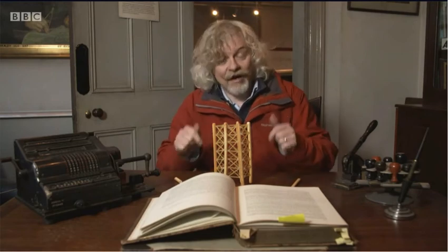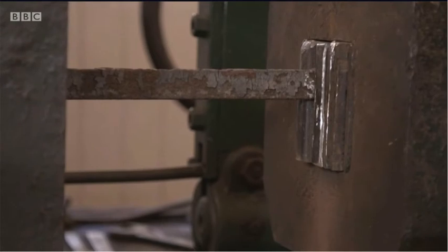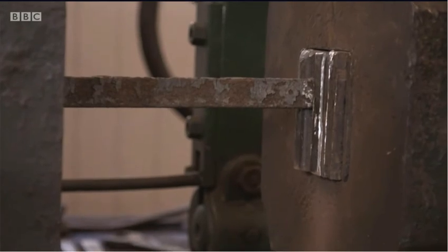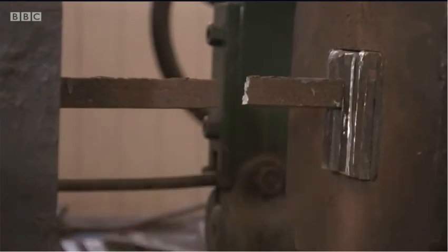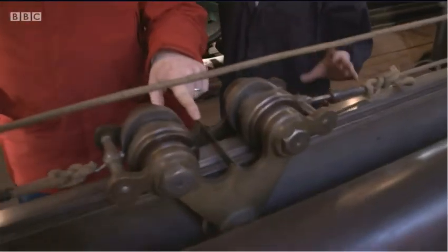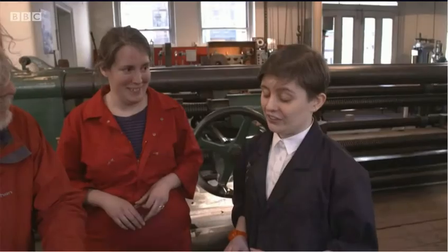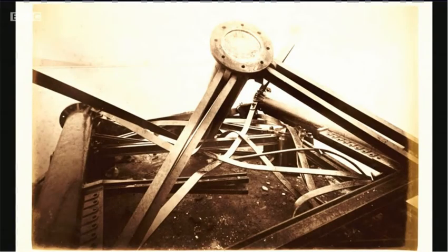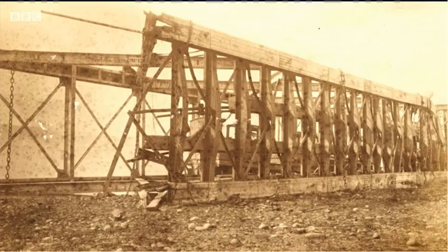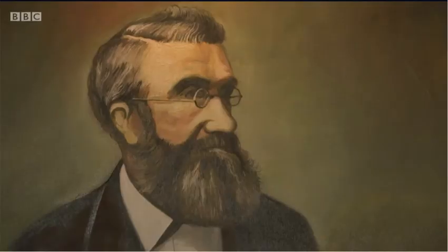After the disaster, some of the pieces were brought here for testing. Like the Tay Bridge iron, as mine extends, scale falls from the surface — a sign that the end is nigh. The load was about 30,000 pounds at breaking point, so that's about 15 tonnes. Kirkcaldy's tests found that the cross-braces supporting the Tay Bridge were not strong enough. The inquiry found numerous design and manufacturing faults. Blame fell on the bridge designer, Sir Thomas Bouch, who was disgraced. Thanks to David Kirkcaldy, these days the materials and designs for bridges are tested before they're built.